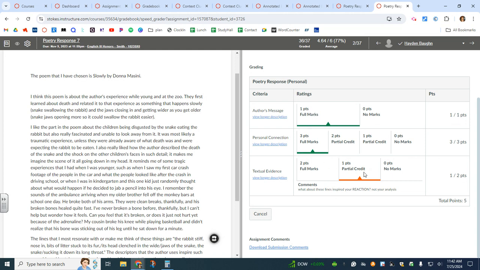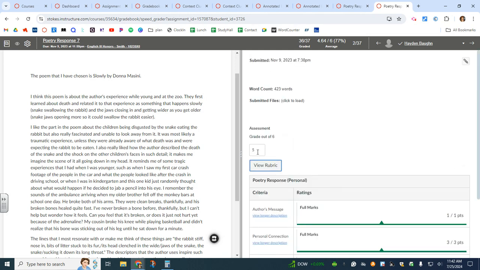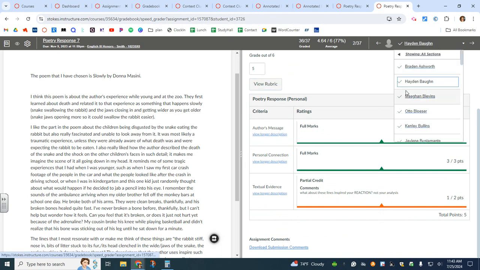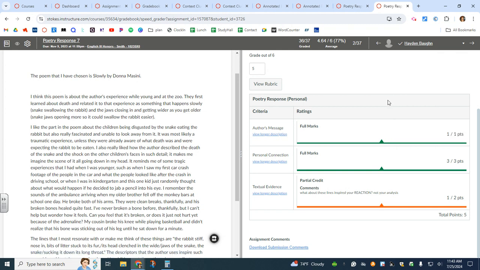Once I go click, click, click, leave a comment, all I have to do is hit update and the grade will pop up and it will automatically be graded for me using the rubric. I like using rubrics a lot, especially for more complicated assignments that may require lots of different elements. If I want to toggle within my students, like I said, I can scroll. I will see the check mark once they are finished being graded, and I will see a little orange circle if they have not been graded yet. So lots of different options here within Speedgrader, lots of options to leave comments, which is super handy when you're trying to go quick.